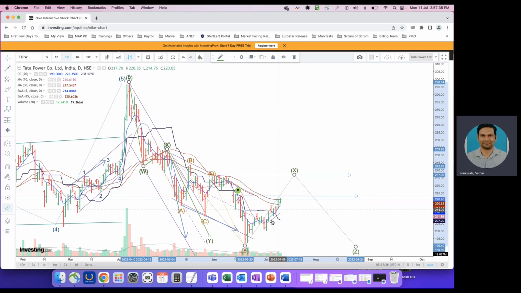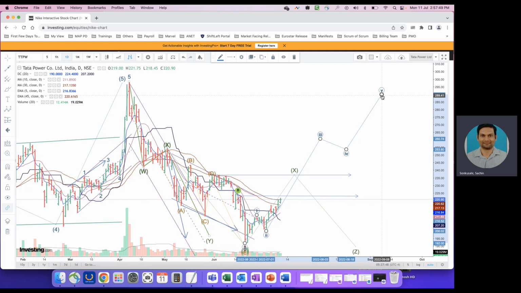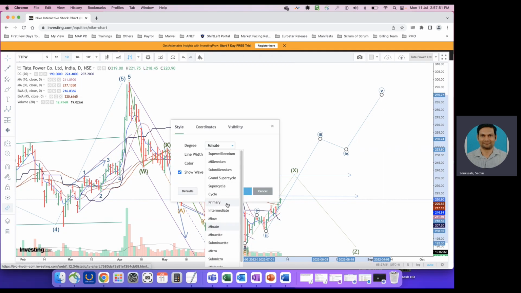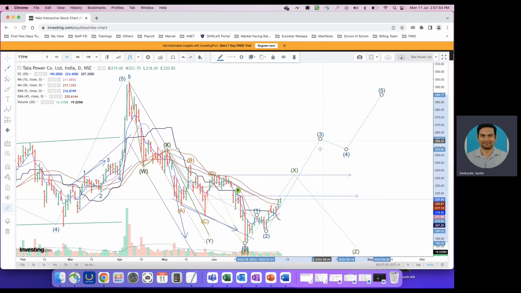Or if it turns out like this is going to be, as I mentioned, an impulse wave, where is wave 1, 2, and then wave 3, 4, 5. Sorry about that, it should be intermediate waves. So if it's going to be an impulse wave, if it goes above this, then I'm going to hold it till wave 3, and plan to sell somewhere at this point. Or if I want to hold it a little bit more, I'll let wave 4 develop, and then when wave 5 comes up, I'll sell it somewhere around this point.